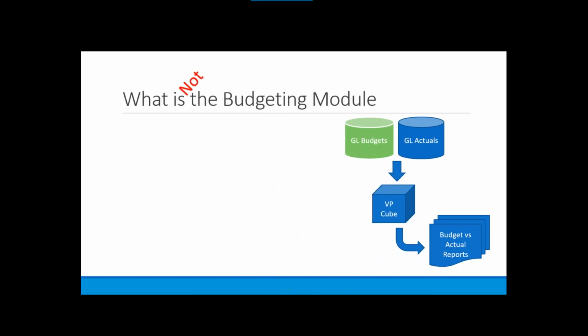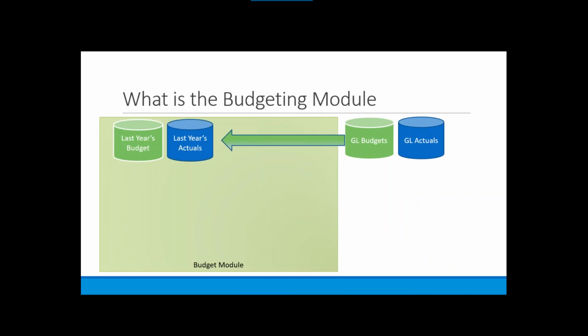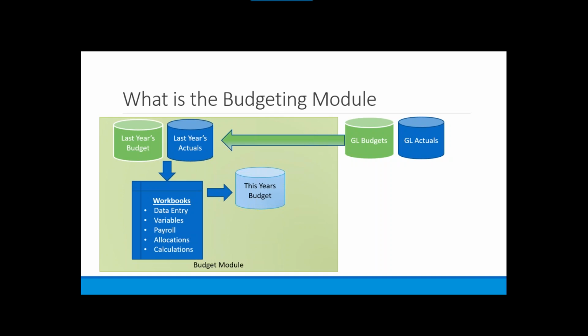We've moved away from that process, and we're providing a little bit of a new process. And that new process enables us to take advantage of everything being fully integrated within Multiview. So we have as many prior years worth of actuals and budgets as you've loaded within Multiview to use in the budgeting process. And the workhorse of these budgets is our workbooks themselves. They're used for data entry purposes, for calculations. We have very specific ones for payroll. We can do a bunch of allocations.